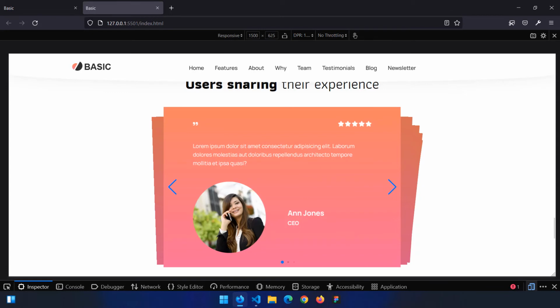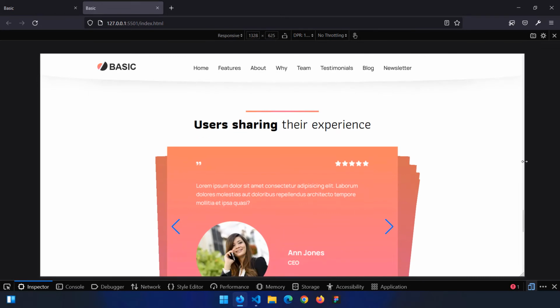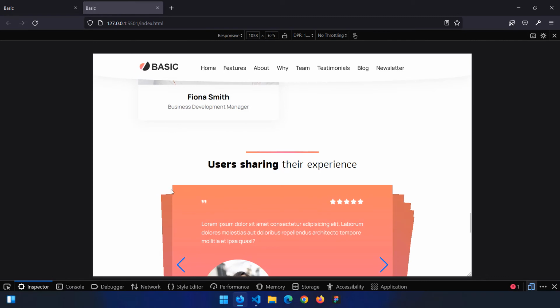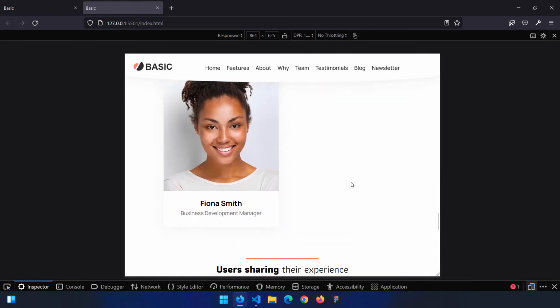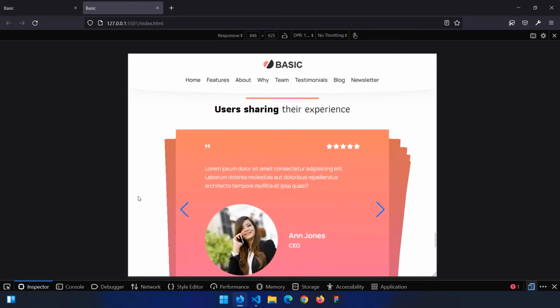The final thing that we need to actually do here is going to be making swiper responsive. So first off, I'm going to jump into the responsive mode, and I'm going to keep making the width of the window smaller. So let's keep making it smaller, smaller, smaller. Now keep in mind, we have added that section padding. So at 850, the padding has to be decreased. So there we go, 860. And if I just go ahead, yeah, the padding is decreased. We could take a look at that as well.